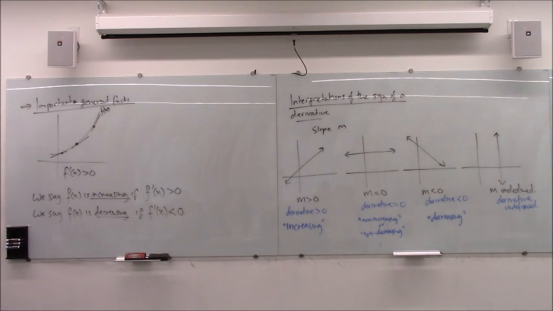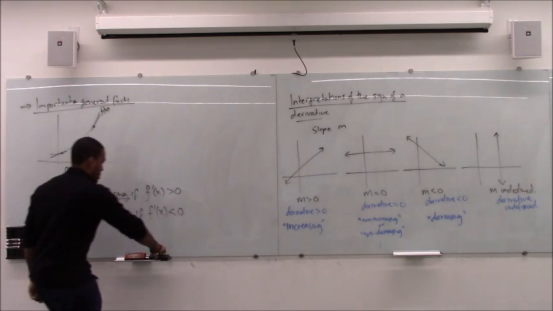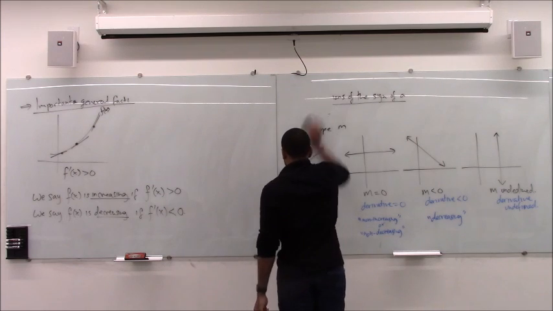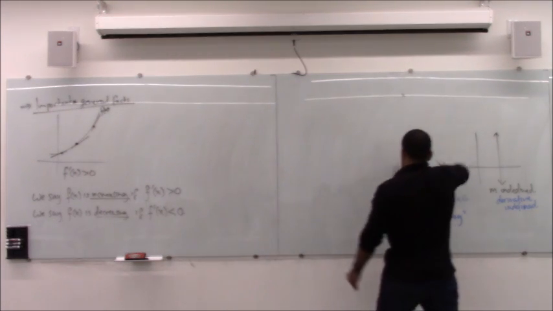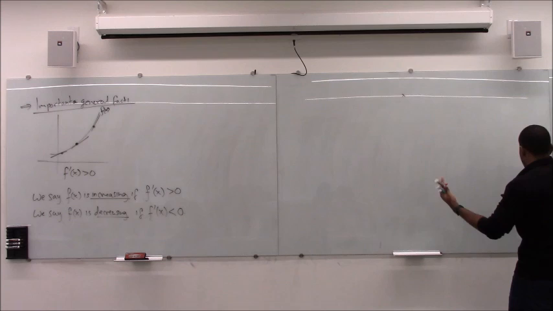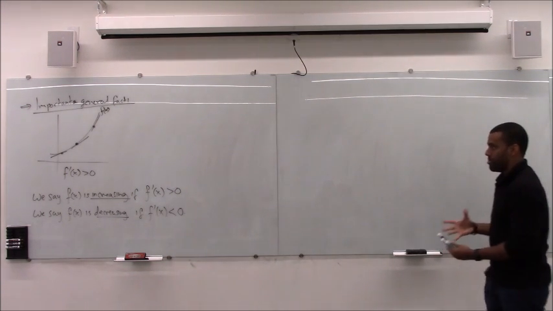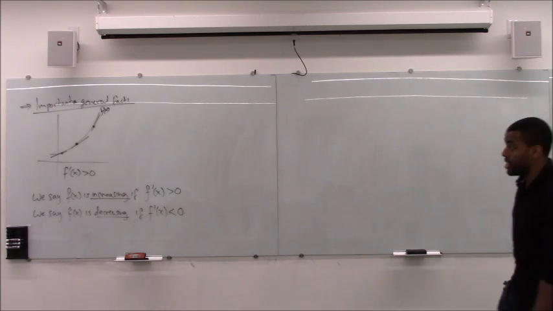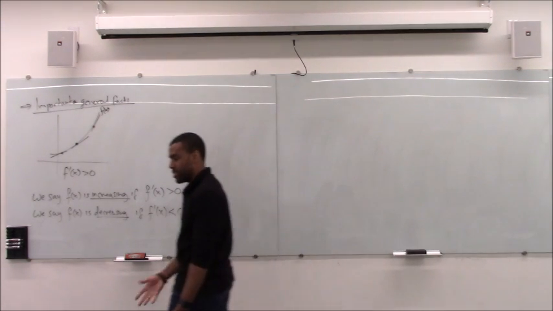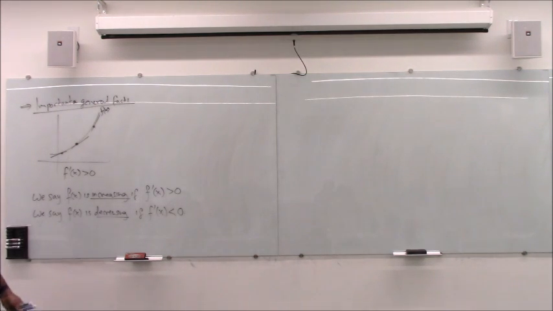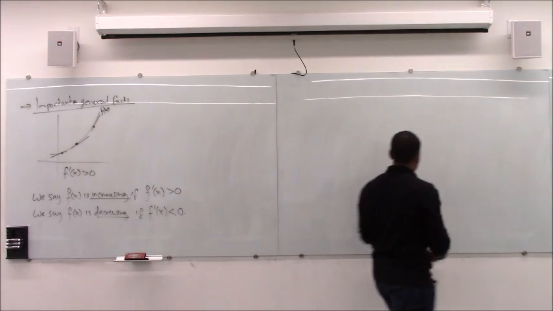Define what it means to be increasing in terms of an inequality. That's going to be your inequality. Whenever your derivative is positive, it means you're increasing, you're moving up as you go from left to right. Whenever your derivative is negative, it means decreasing, you're going down as you move from left to right. Very important idea. Very basic, very simple as a one-off factoid, but it's actually super important when you start to fully talk about the consequences of increasing and decreasing and what information you can gather from knowing a function is increasing or decreasing. You'll be surprised how much use we'll get out of that fact.